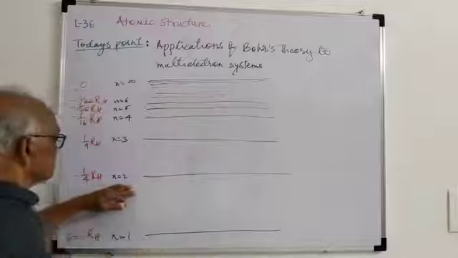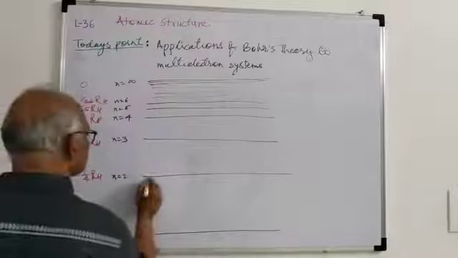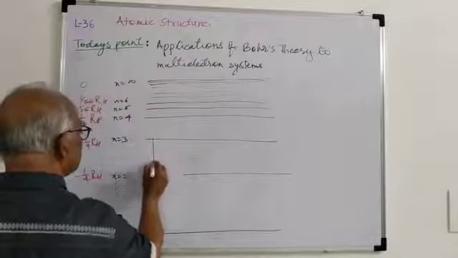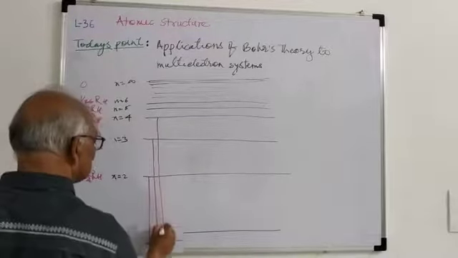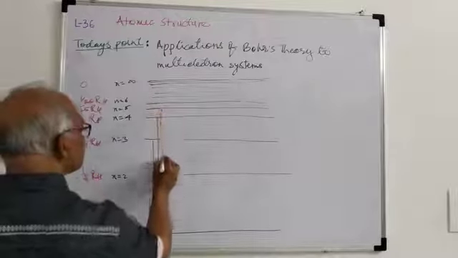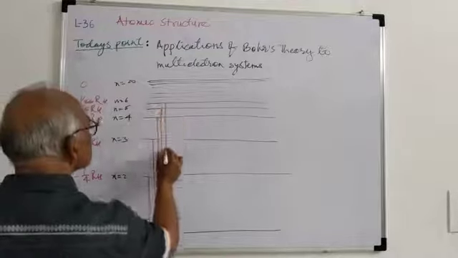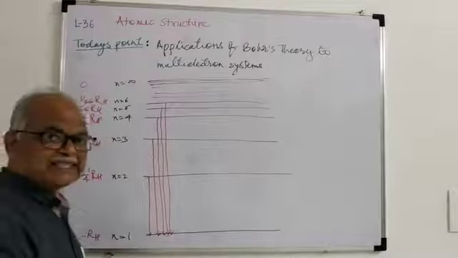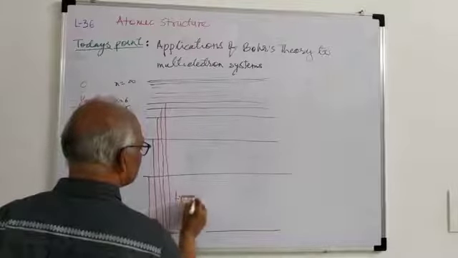Say if the electron is jumping from the second level to the first, we get the spectral line in this way. From n equal to 3, the electron can come to this energy. From n equal to 4, the electron can come back to this level. From n equal to 5, the electron comes back in this way. From n equal to 6, the electron also comes back in this way. So this gives us the Lyman spectrum, the Lyman series.